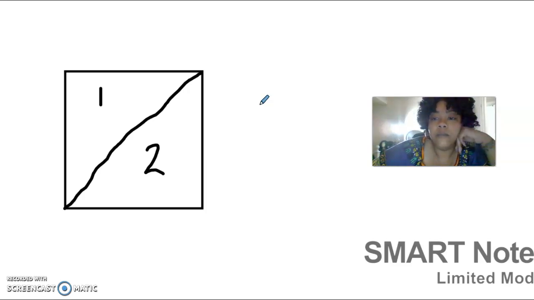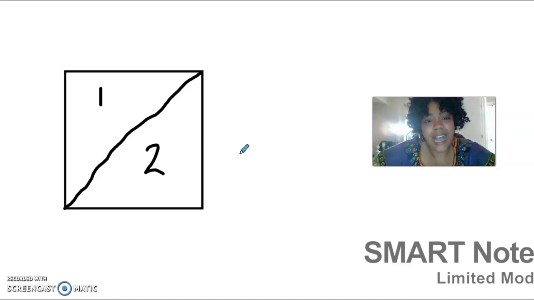Now, I want to point out something to you. Usually, in the practice problems that you've had, in most of them, when you partition a shape into halves, thirds, or fourths, that partition shape or that part was the same shape as the whole. But I want you to look closely at this square that I just partitioned. What shape is each part? Think about it, check it out. Use your scholarly eye. What shape is each part of this square?